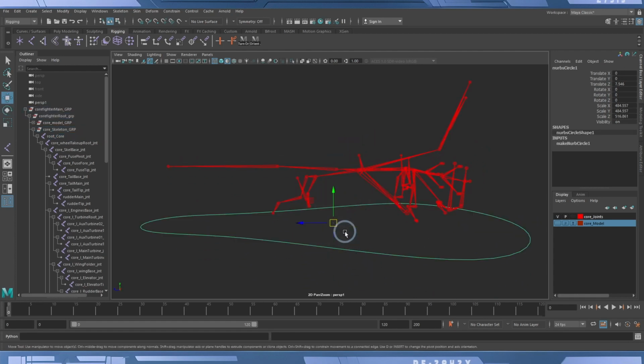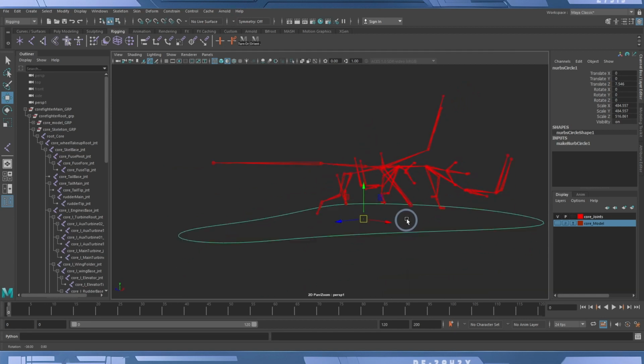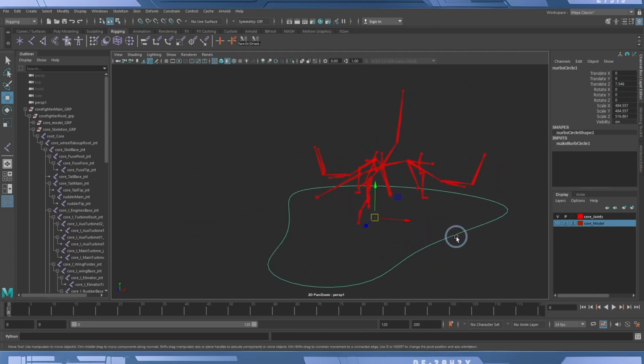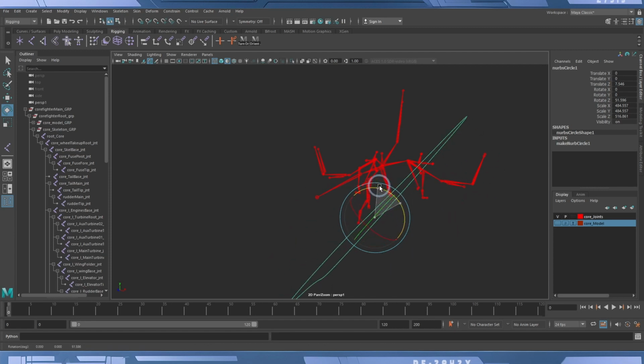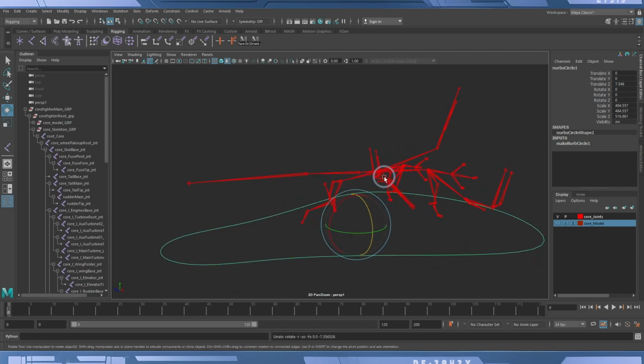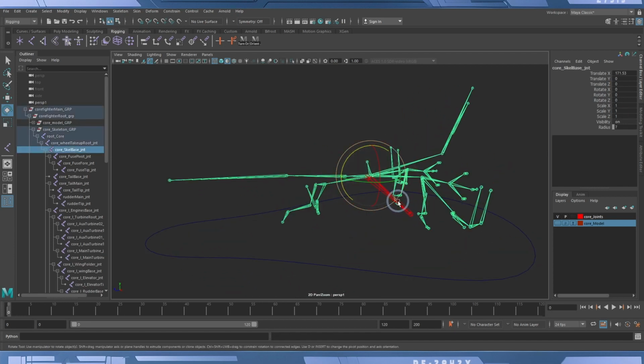And then we've got our control curve. We can leave it here on the ground, but when you select this, you're going to be controlling the core fighter or your airplane like this. And our root is right up here where I want it to pivot from its axis point.